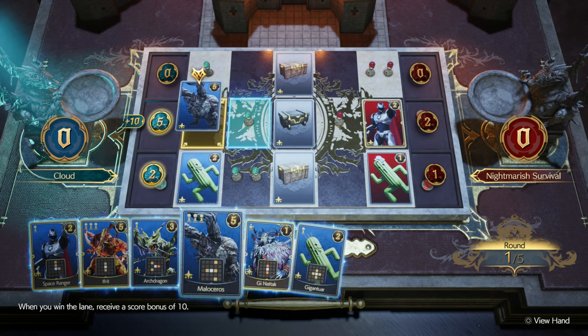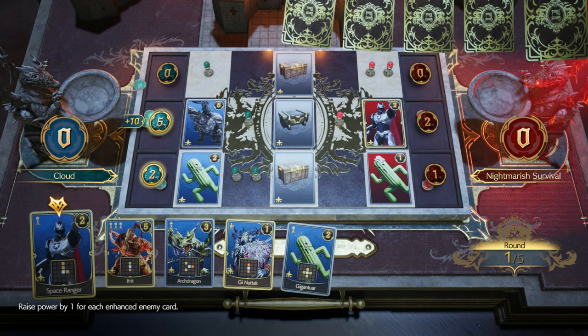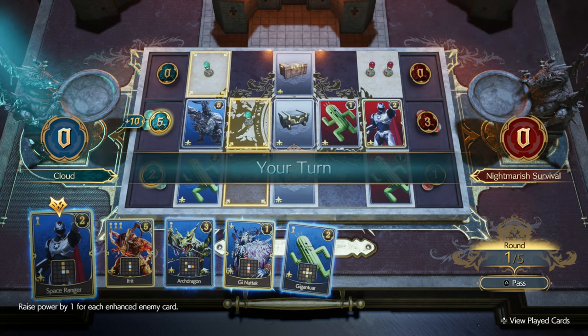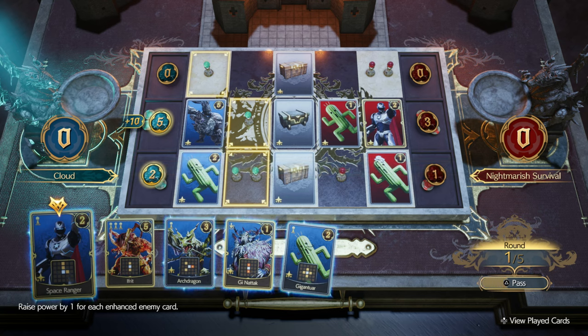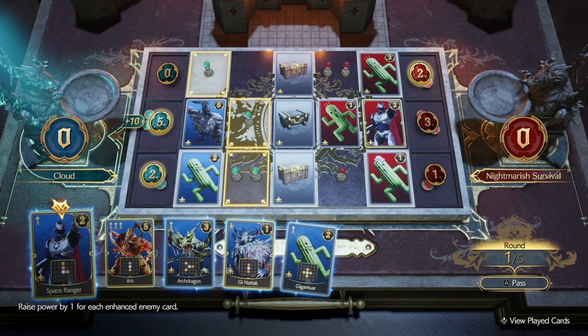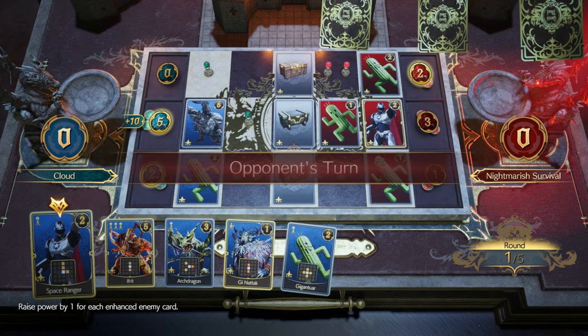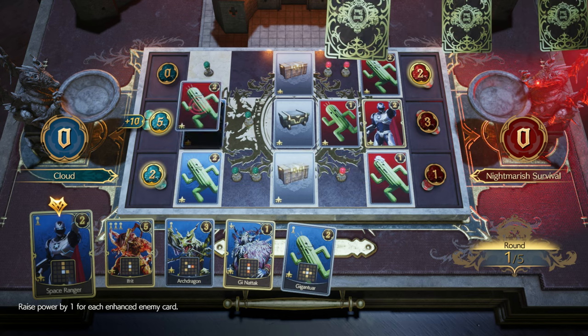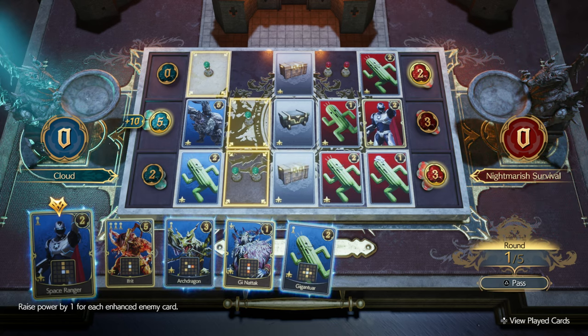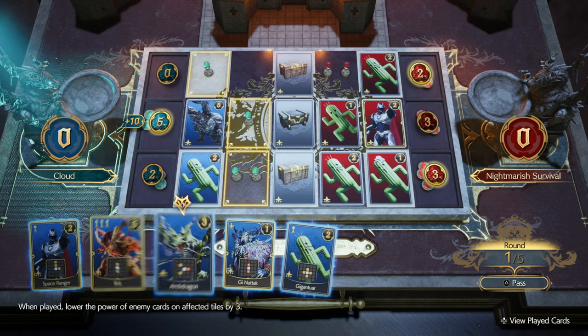And we'll play our Meloceras. All right, well, we already locked up the center unless he can buff those. We'll pass. And I could potentially take the top lane if I wanted to, but let's just pass. And he's got 3 points on the bottom. So do we want it? I suppose we do.